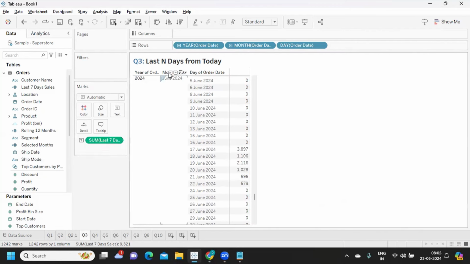Same thing. You can do it for any number of days that the user is specifying. In some projects, they will ask you for the last 10 days. In some projects, they'll ask for the last 30 days. In some projects, the last 15 days. Be it any scenario, you can take a similar approach in solving it.